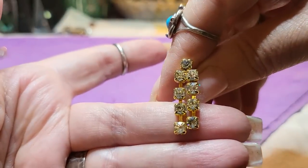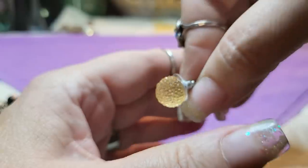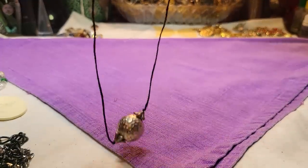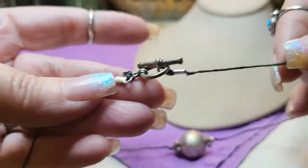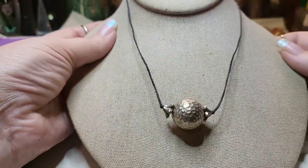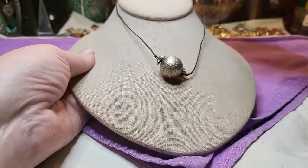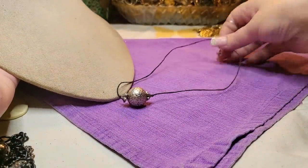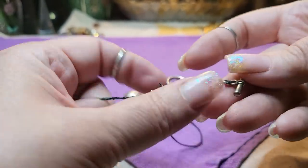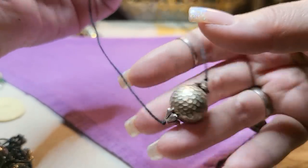We have a rhinestone gold tone earring post and a little acrylic ball. Then this one — what is this? It has a toggle clasp, just string, and a ball on the end. Let's see if it's sterling — that's not picking up. I'll have to look at it; someone may have made it. There could be copper or brass underneath. I'll let you know.